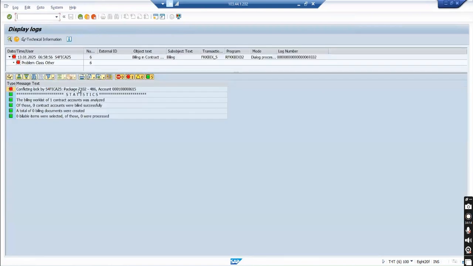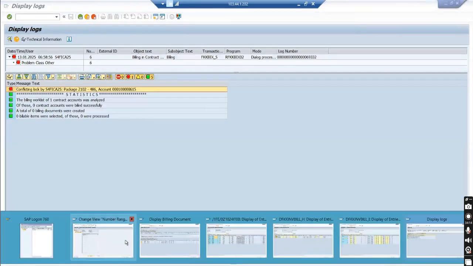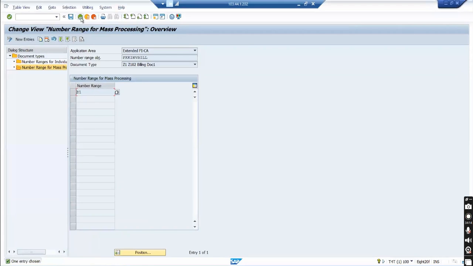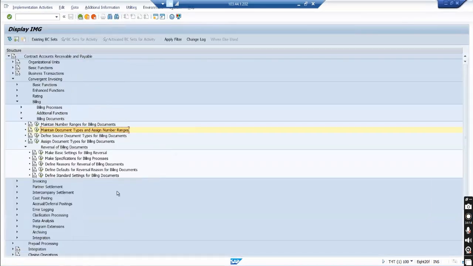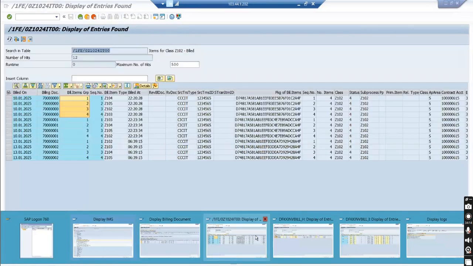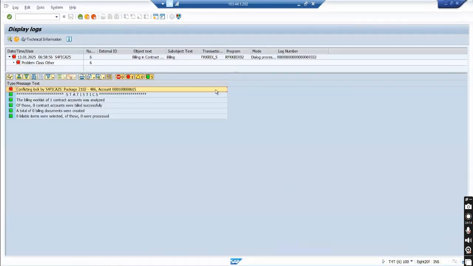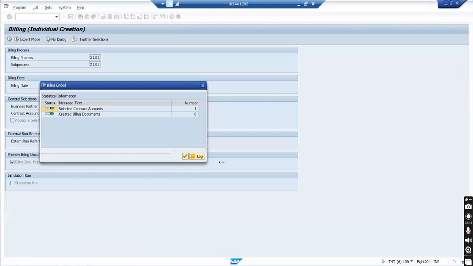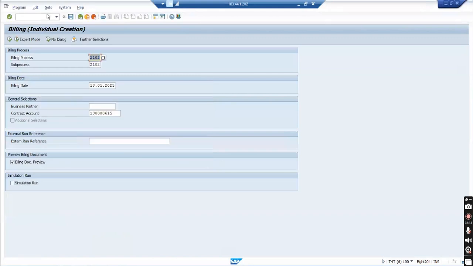This lock I was also getting, I remember, the change view. Okay, I'll come out of this. Any other change? Display. Okay, no more change. I'll try again. Maybe I'll open this T code one more time: /n fkkbix_s.